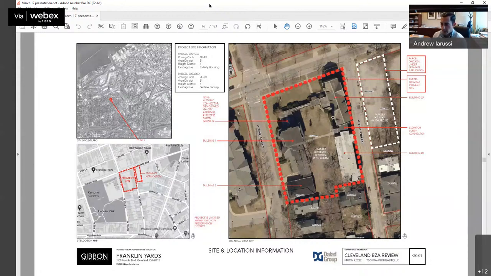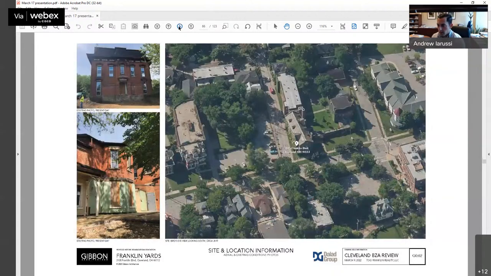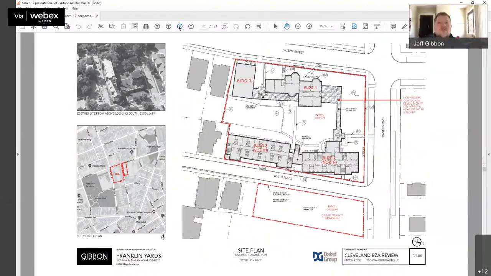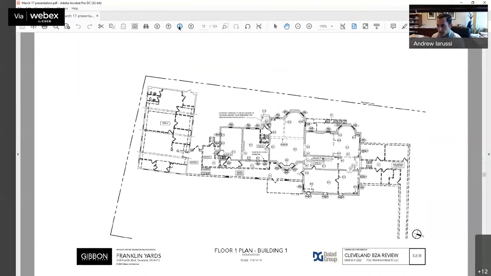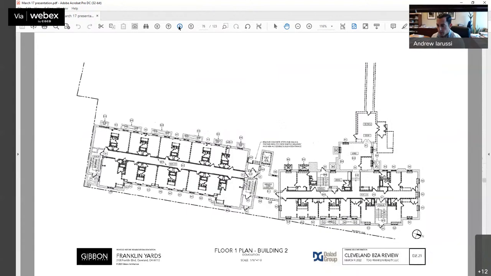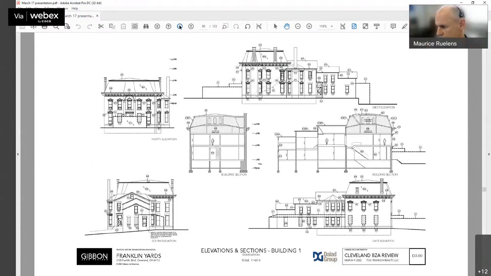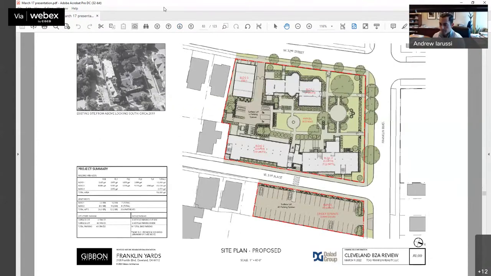Further down in the presentation, there's a colored rendered site plan of our proposed project. On page 30 of the PDF. It might be different. I think they pulled a few pages out. Oh, did they? Okay. Let me try and find that for you. Thank you. Ah, this one? There it is. Yep. That's good.